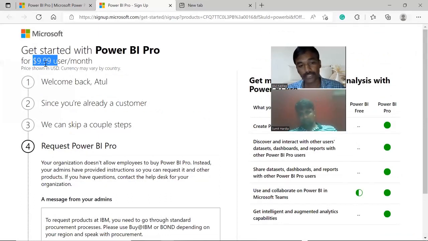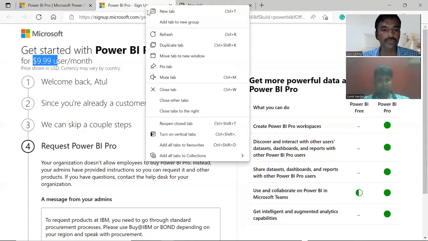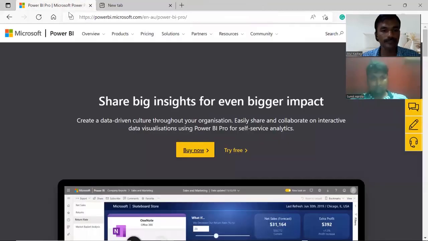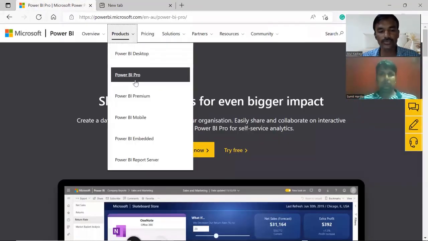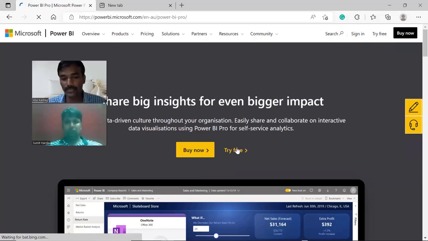This is not required for us, but in organizations it can be purchased and is useful there. We are not going to use this, we are just going to show you how it works. This is Power BI Pro. Now we can use the free option as well, as a free trial version is available.